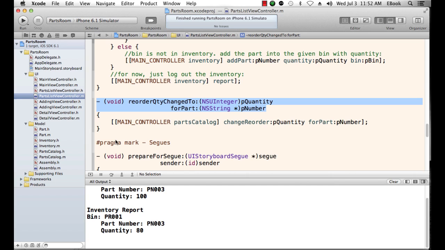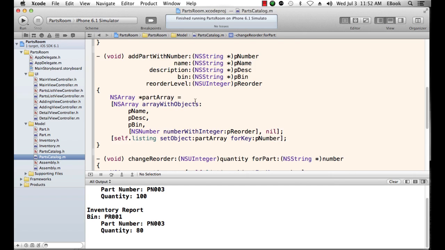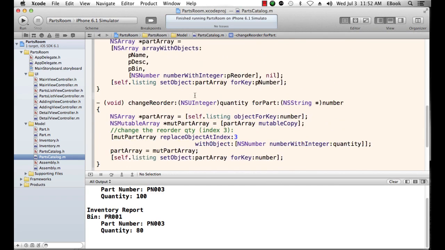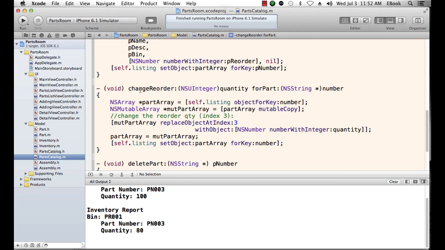So I obviously have added this method. Let's look at that. Here it is, change reorder for part. I set up the part array by getting the object for the key for the part number, and then I get a mutable copy of that part array, and I change the reorder quantity, replace object at index 3 with that new boxed up NS number, and then I set the mutable part array back to the part array, and then set that part array as the object for the key of the part number, and I'm done.